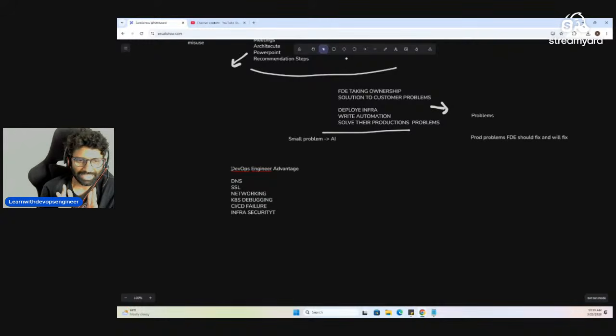Now, if I try to relate here, can you solve all of this? Yes or no? Let me know in the comments. Can you solve all of this? Because see, DNS issues, you already worked on, correct? Then Terraform mistakes, you can solve it. Production outages, you can solve it. You already worked with APIs, integrating different services. This is very common. Networking, you can do this.